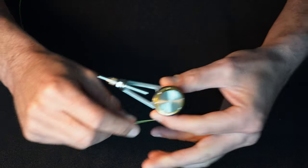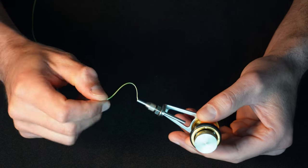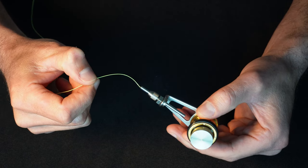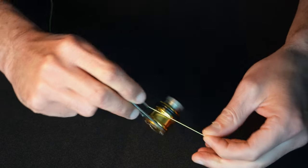I'm going to show you how to tie the PR knot using a bobbin. First step, we're going to jump right into it, is you're going to run your line here. So this is going to be my braid main line through the top of the bobbin, just like that, down the pipe, just like that.